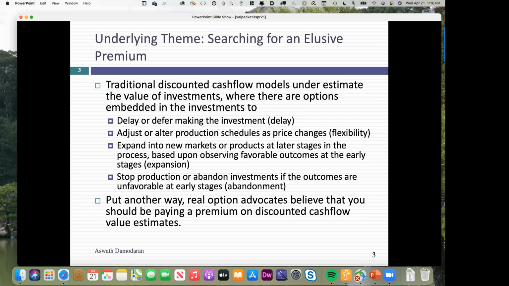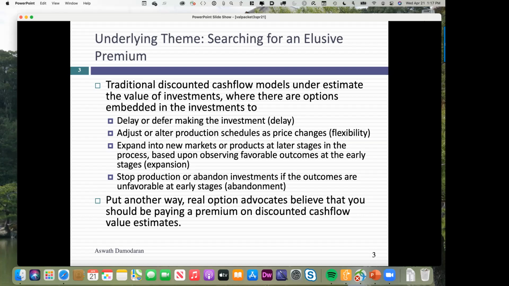But underlying all of this is a simple reason why real options are so attractive to consultants, to bankers, to companies. You know what real options allow you to do? They allow you to pay a premium over and above your discounted cash flow value. Remember we said discounted cash flow value is what you should be willing to pay as a company. That's how much a company is worth to you. When you make a real options argument, you're arguing that you should pay a premium on top of that DCF. And you're not doing it because you're crazy or irrational, but because there's an optionality in the company.